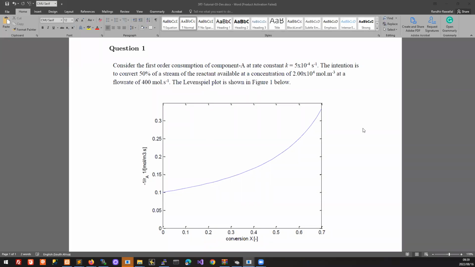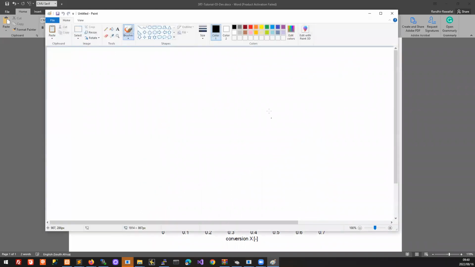Okay, so this is a basic problem in terms of our design of our reactors. All these are, of course, isothermal reactor design. I know it's in the title, but we didn't really comment on that. Isothermal means we are assuming the temperature is the same everywhere. Whatever the reactor type is, whether it's a CSTR or a PFR or a batch reactor, we are assuming that the temperature is the same everywhere, for now.